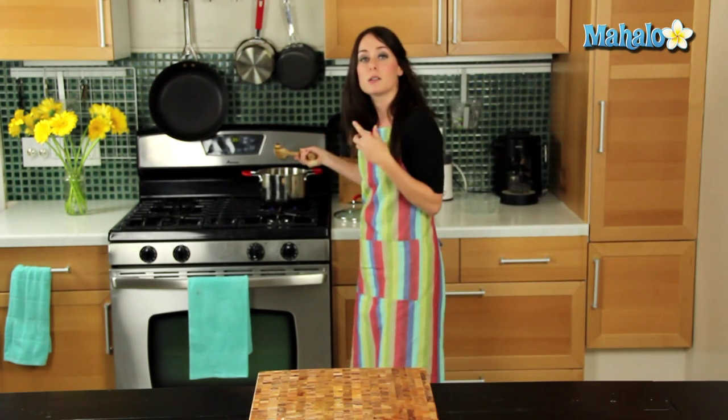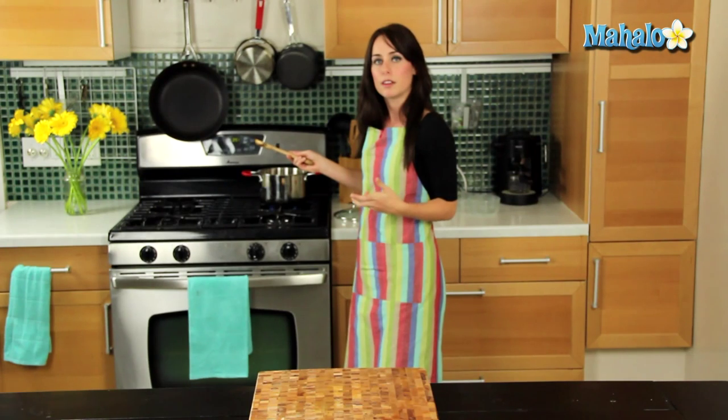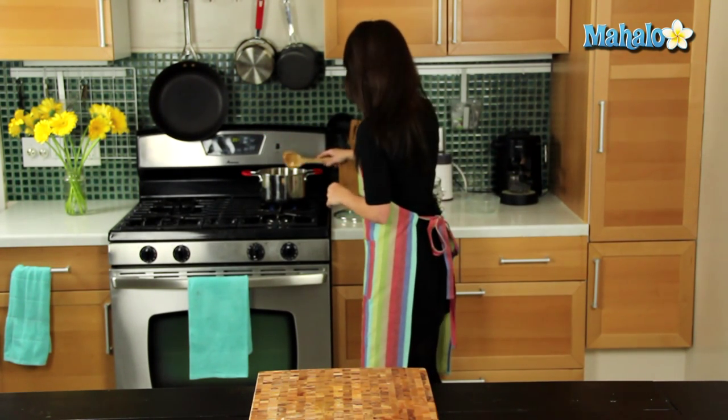If you choose to add something else to your lentils, like if you wanted to cook some celery or some other vegetable in there, now would be the time to add it in and cook it with the lentils. But we're just gonna do straight up lentils today.